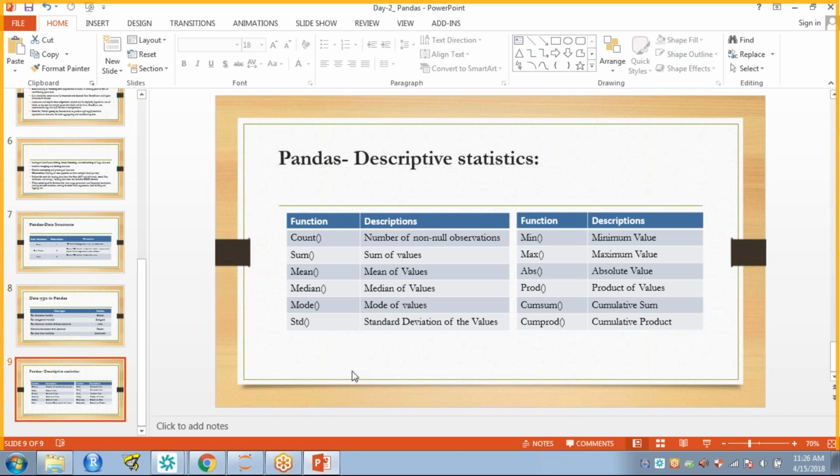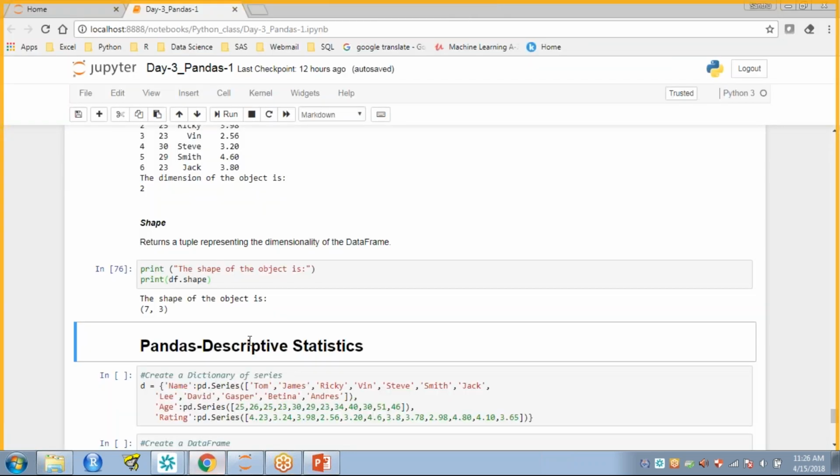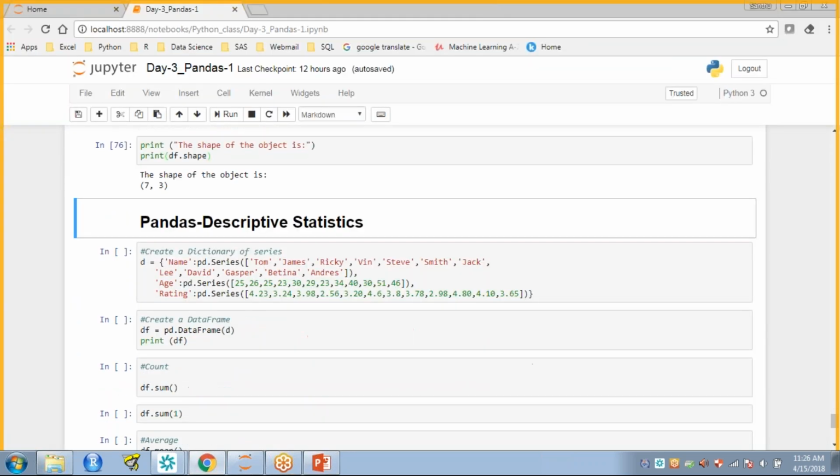So I'm going back to my coding part. There I'm going to explain how this works and how it can be done with coding. Initially, as usual, I'm going to count including null values. I will explain that in the coding.